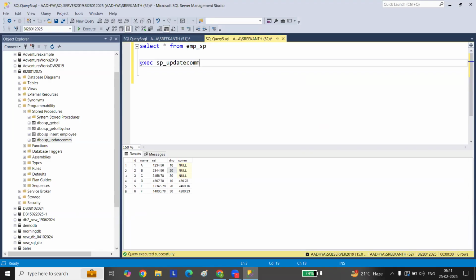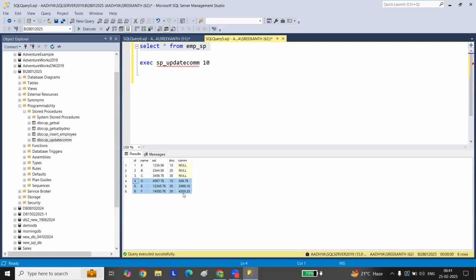EXEC for 10 department. If you run this for 10 department, here 20 department doesn't have. Let's see, right? This person doesn't have commission. These all already have it.